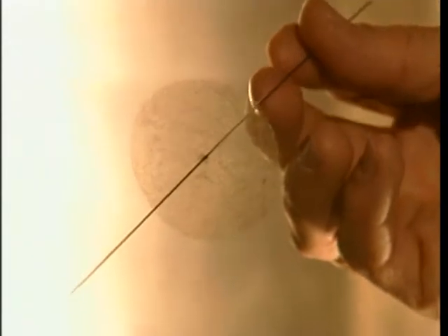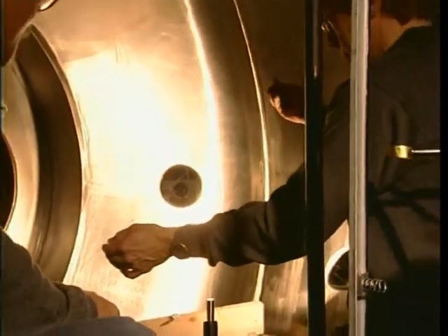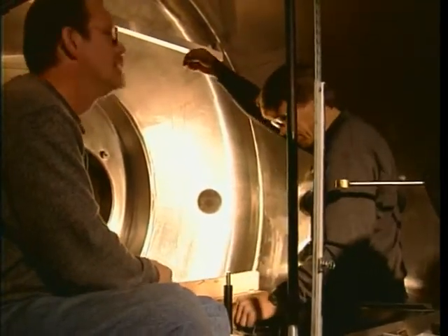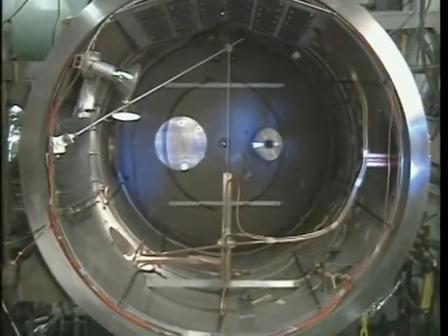We demonstrated for the first time in history the measured forces of photon pressure on a real light sail material. Now that forces have been measured with the pendulum, the next step is to fly a sail. The first flight of a laser-powered sail is guided by wires, verifying the basic physics. At JPL, a large vacuum chamber has been set up for wire-guided flights at microwave frequencies.